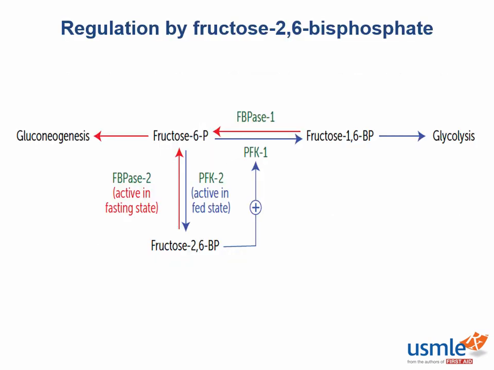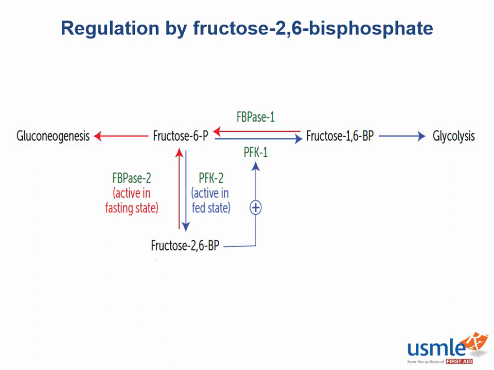Now next up, we have regulation by fructose 2,6-bisphosphate. Now we've already looked at glycolysis as well as gluconeogenesis, and in part how it's regulated. It's pretty logical to understand why end products such as ATP can inhibit glycolysis. But the reason why fructose 2,6-bisphosphate can activate some glycolysis enzymes may not be quite so intuitive. So how does fructose 2,6-bisphosphate fit into the glycolysis pathway?